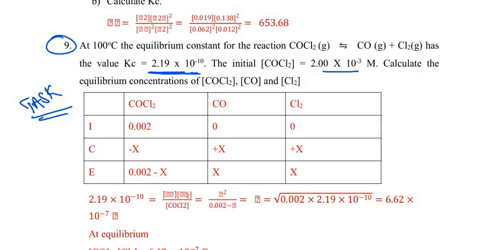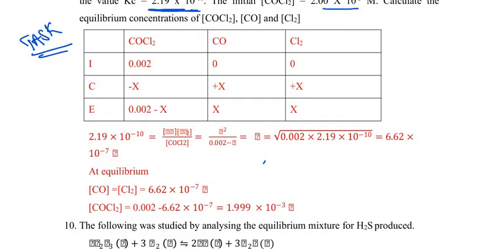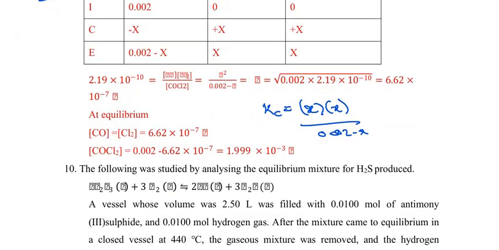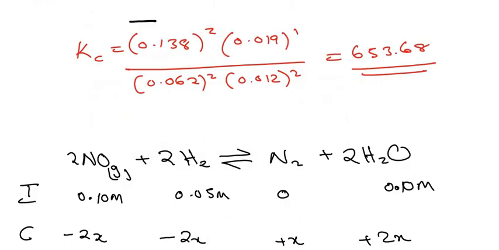The equation is balanced, so the change is going to be negative 1x, positive 1x, positive 1x. This is what we are having at equilibrium. We're going to create a quadratic equation that tells us Kc is equal to x times x, that's simply x and x, over 0.002 minus x. That's what you get. So let me explain this in terms of the assumption that they made.